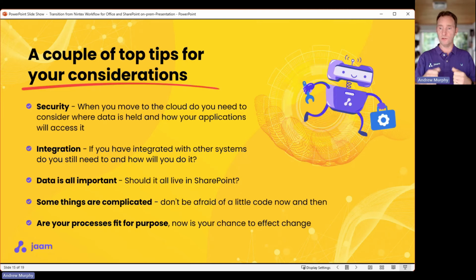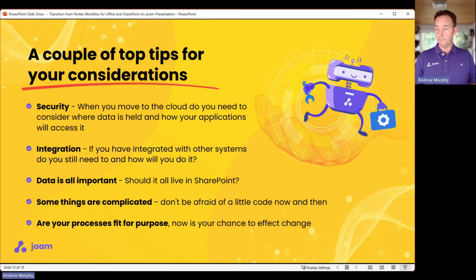What accounts are you going to use? What security protocols are going to run? Will you need to create any extensions that sit inside that place? How are people going to log in? What authentication method are they going to leverage? You won't be using your on-prem AD. You're going to go up to Azure AD and leverage that. So there's security considerations you need to think about. On the integration side, I mentioned that as part of the topic above.